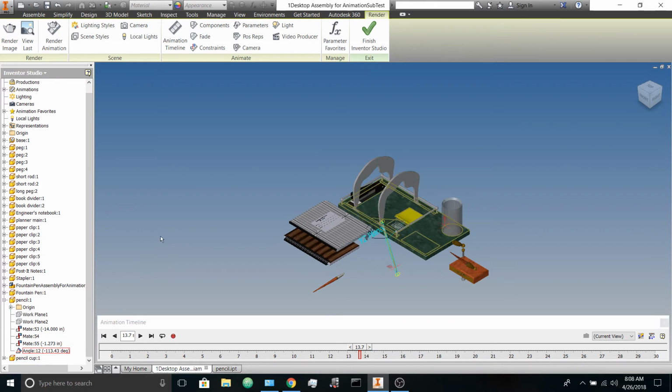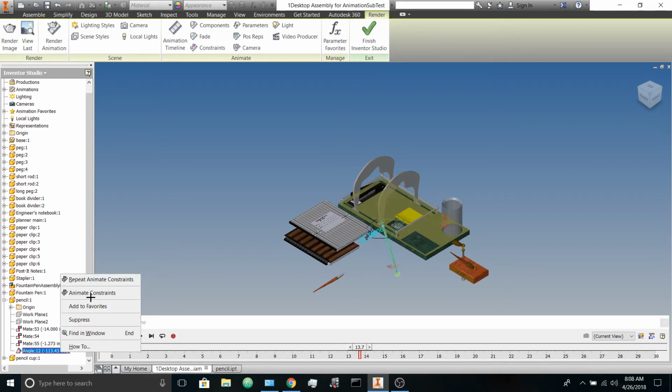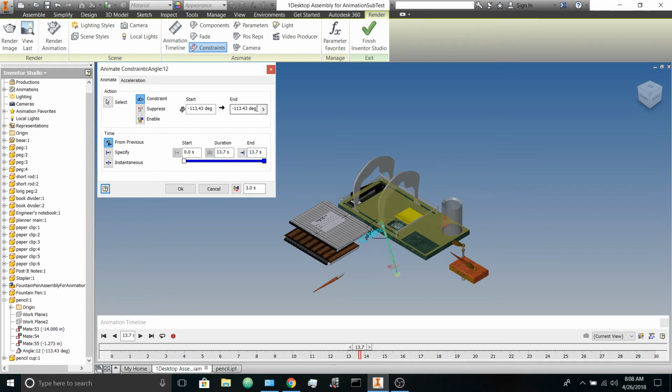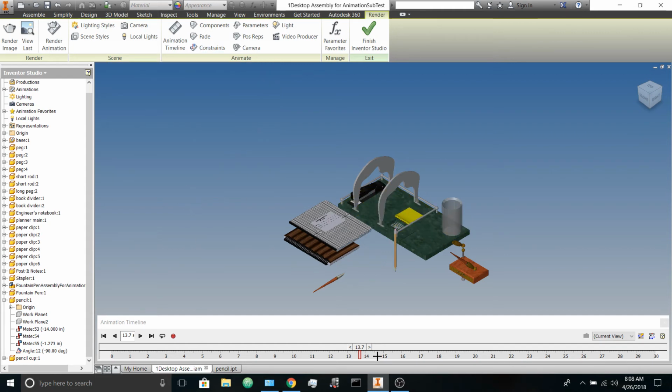we are going to animate the angle constraint. If that's 113, it's probably going to be 90 or -90. Let's see what that does. You of course can always adjust it and hit OK.